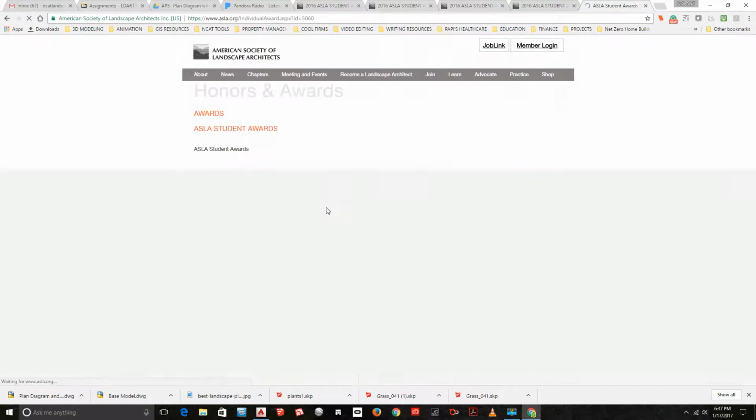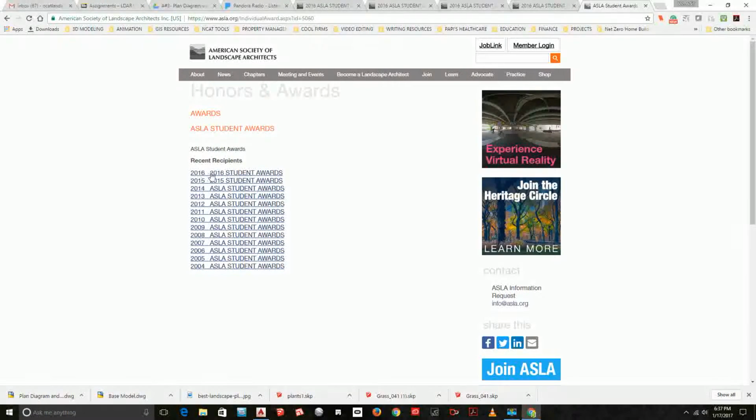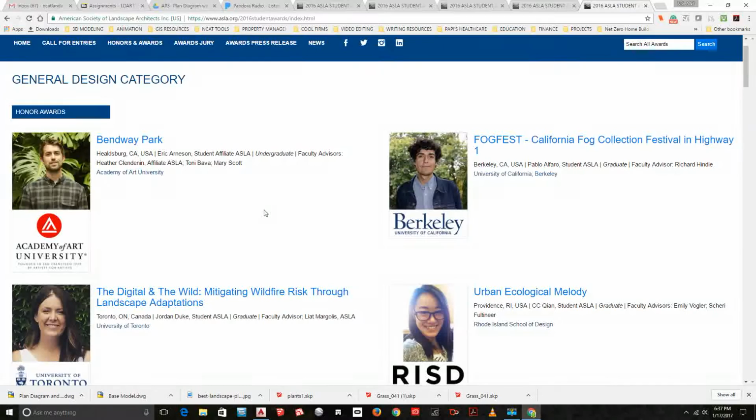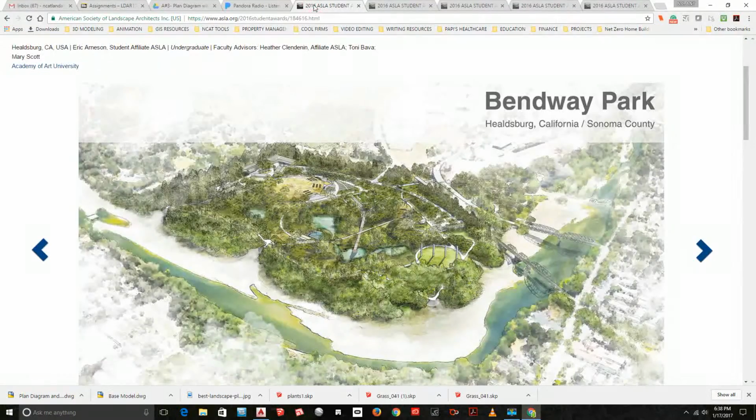this is the 2016, so it's kind of a good overview of people and students and what ASLA considers to be good work. So we can click on 2016. Not only will this give you good descriptions of projects, or a good idea of what projects are winning and the depth of thought that goes into projects, but also the aesthetic. So for this class specifically, looking at the aesthetic, what I wanted to point out is really the diversity of rendering styles that exist still within landscape architecture.